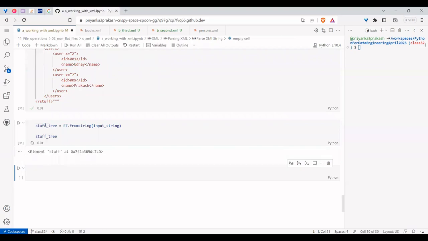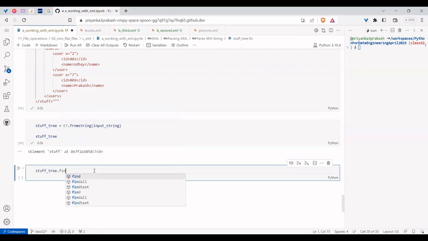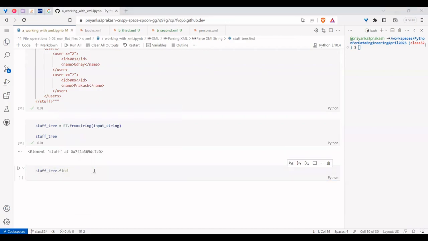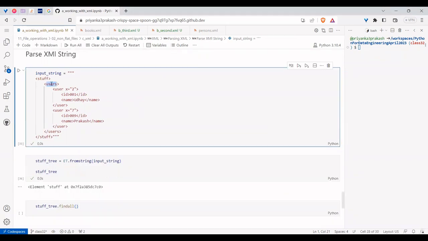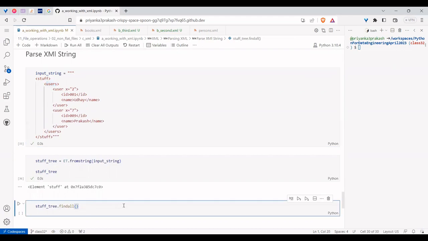If you ask the value, it will be just like a stuff directly. But if I want to find, I can do a dot find. So you have seen find all. Find all means find entirely. Find means it will just find the first occurrence. So this time I want to do something interesting. It's not a tag I want to find, but I want to find a sub tag also together.